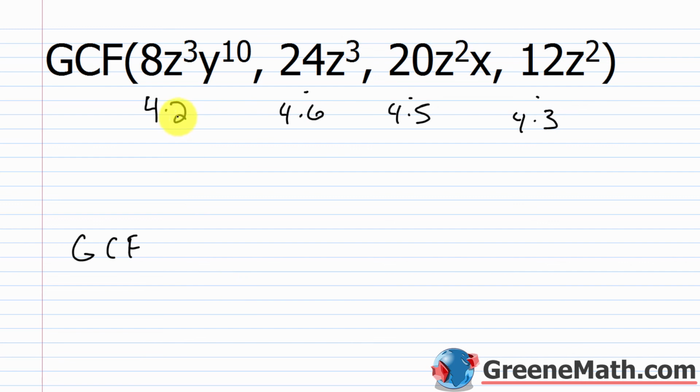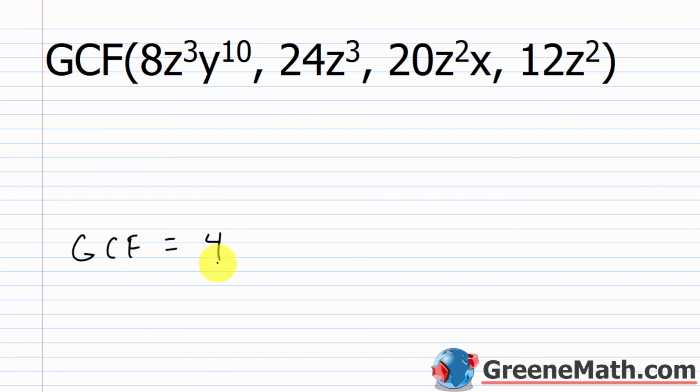So if I think about, does everything else have another factor of 2, meaning, is it divisible by 8? The answer is no. So I can mark this out and then basically everything else crumbles, right? I can just mark all these out because the greatest common factor, the number part, is just going to be a 4, right? Because it's got to be common to everything. So little tricks like that are going to speed up your work dramatically. So the number part is 4.